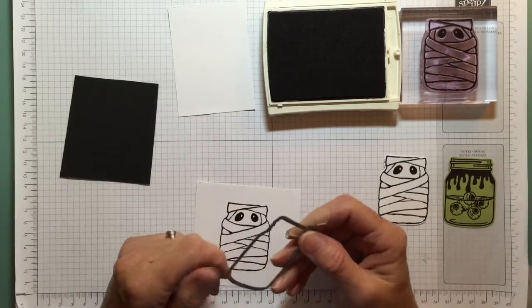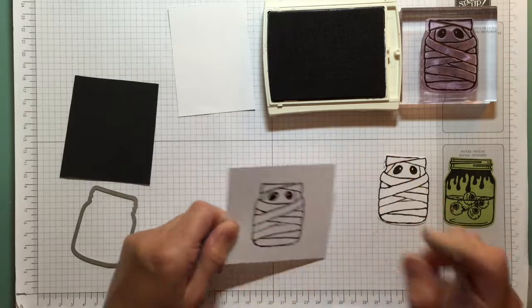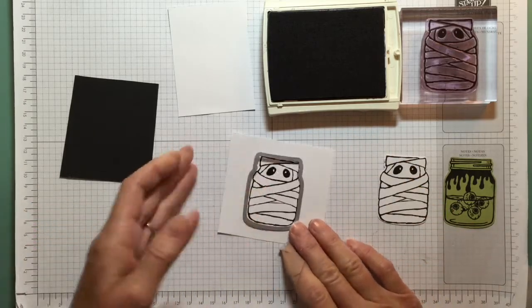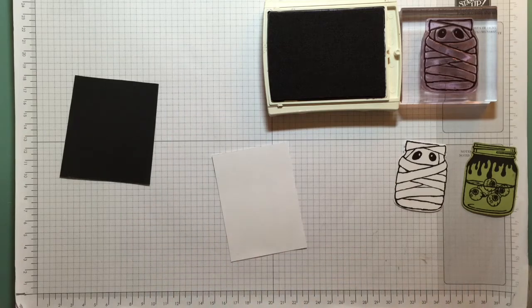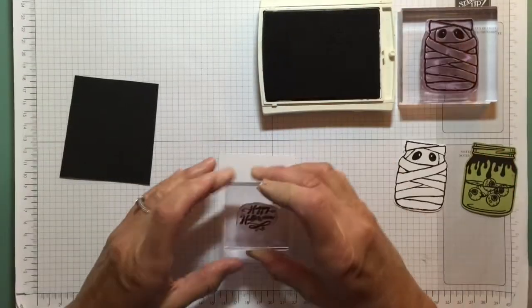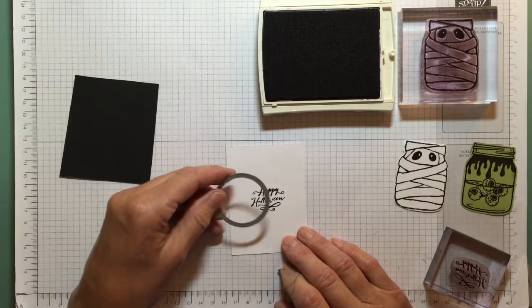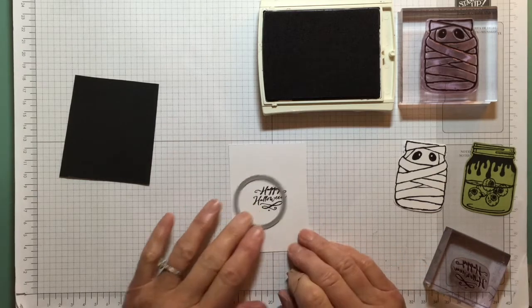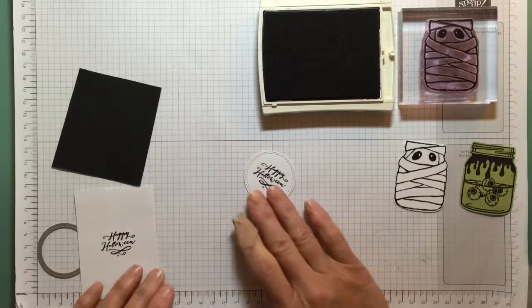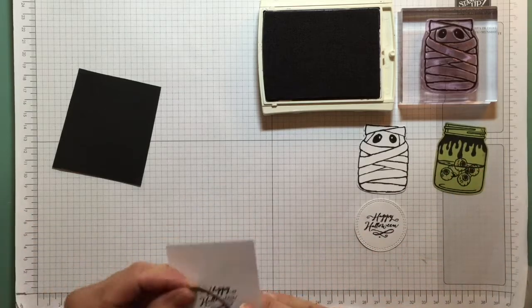Now again, if you don't have a Big Shot, such as I don't, you could do some fussy cutting. This particular one, not too hard, just fussy cut with your scissors around there and you're all set, okay? So I'm going to put that one aside, but this is what we're going to use on our cards. I also am going to use another stamp from that set, and you'll see what it is. Okay. Happy Halloween. Again, another die. This is in the round nesting die set for the die cut machine. You would put that through your machine, cut out the circle. Okay. And now you have that part. It's like putting a puzzle together, I think, sometimes. Love it.